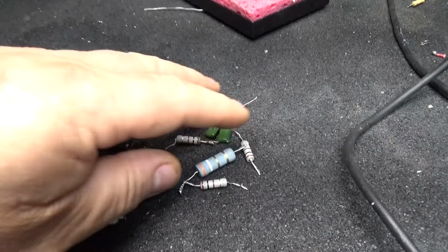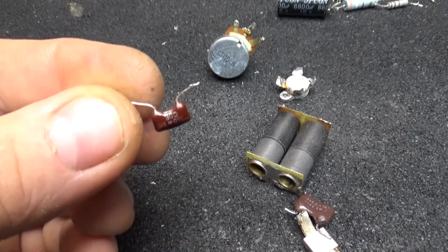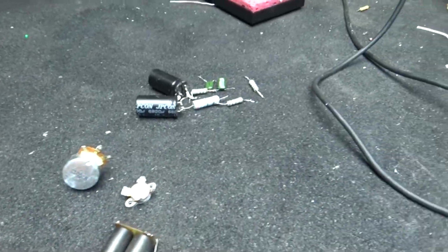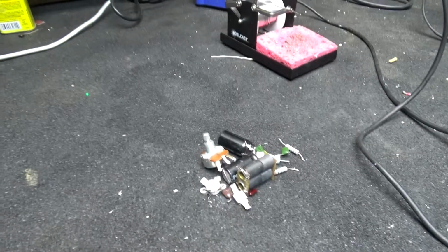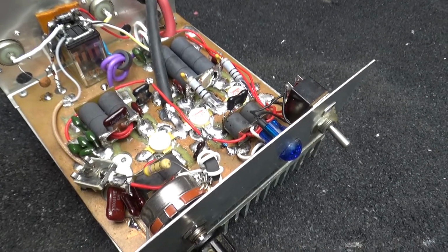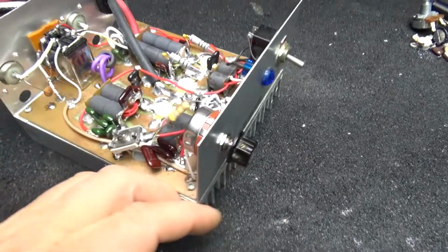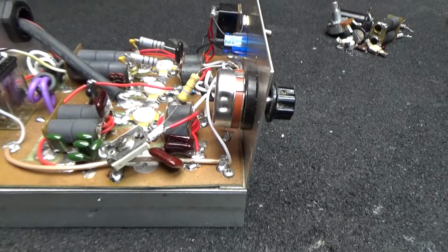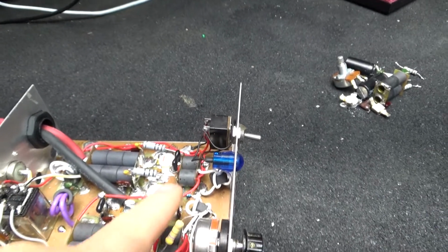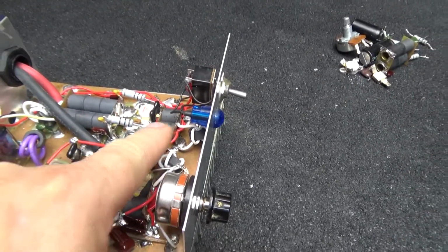And I took all the resistors and all these little caps, and this was the output cap, believe it or not. That was the one going to the relay, and all that stuff right there was in it, and that's been pulled out. And he had another transistor to put back in it. They are Toshibas. We put a new variable in it, used the same knob that he had, changed the output transformer and the input transformer. It's laying here somewhere. I know I changed it because it was a 43 too.